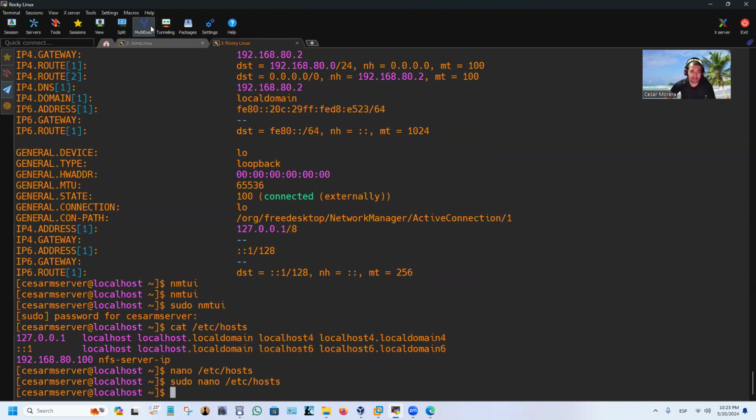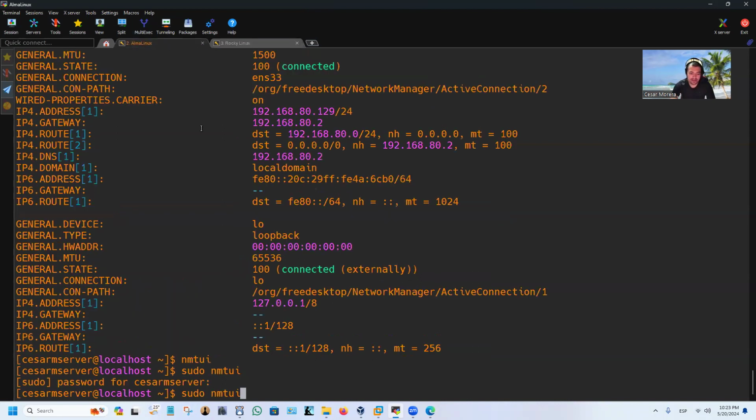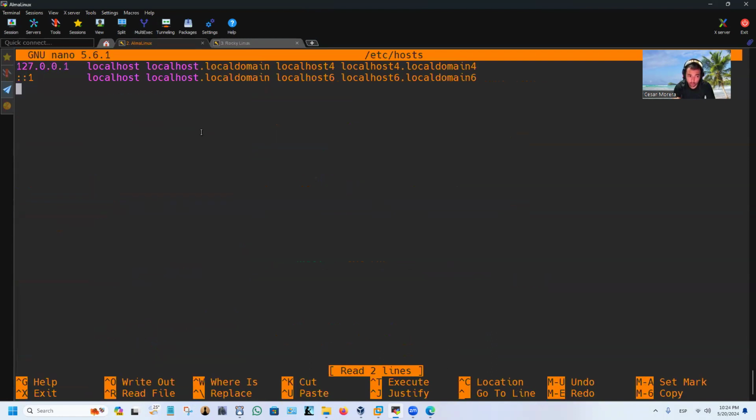What it does basically is, in case we need to edit the information, sudo nano /etc/hosts. In case we need to edit this information for the host, we can actually do it.